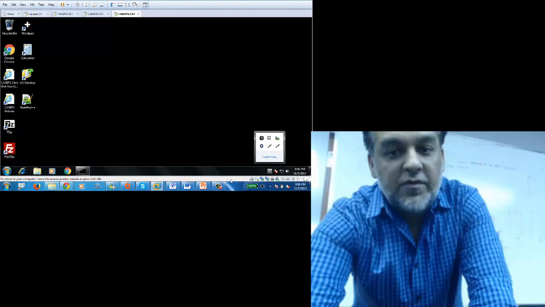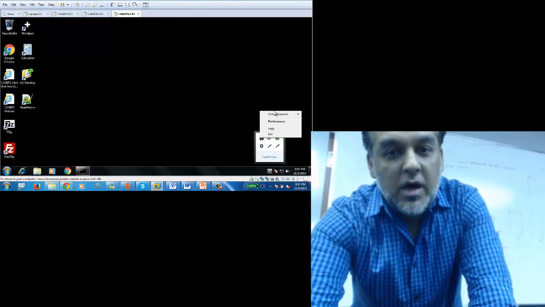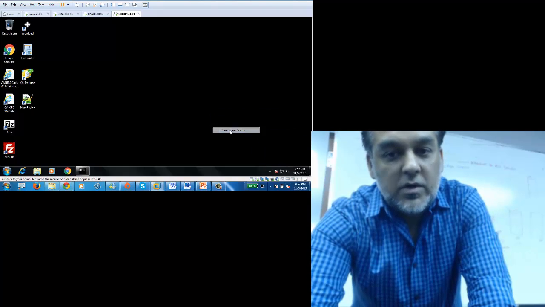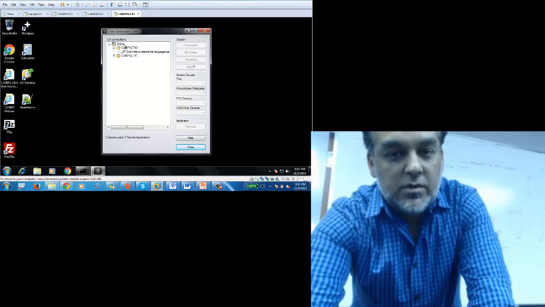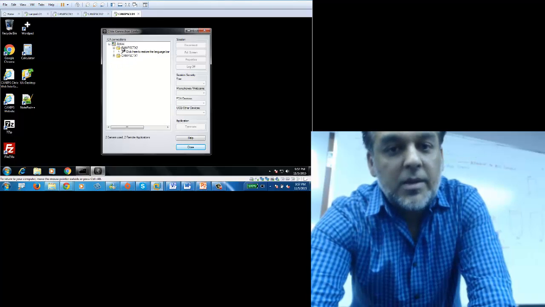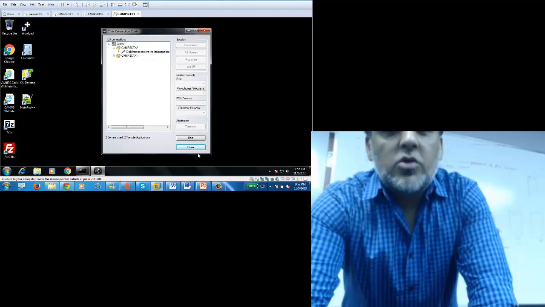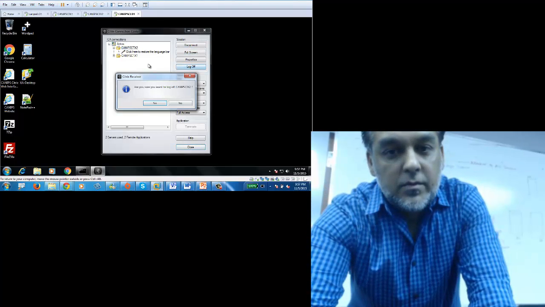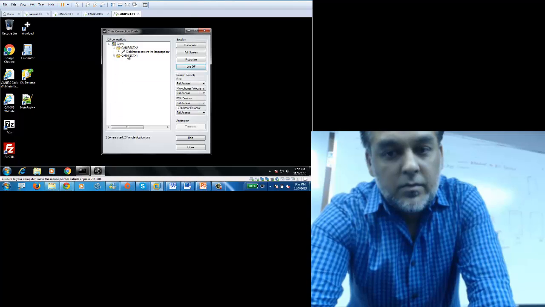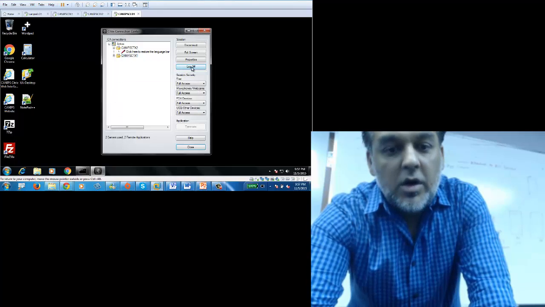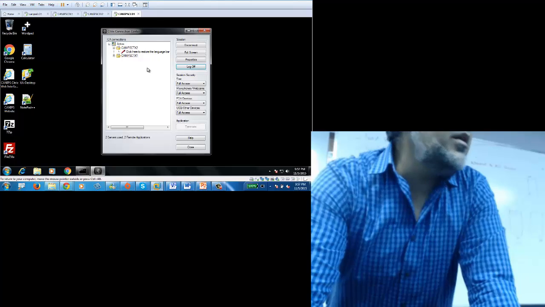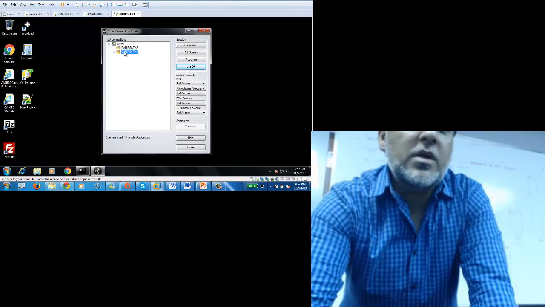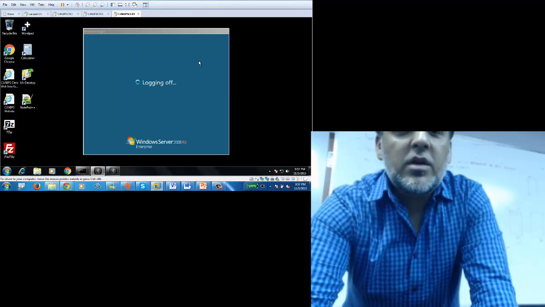So I log off from one server, and I log off from the second server. So you logged off from both servers? On the client, yes. Where do we have to click? On Citrix Receiver. Or you can completely log off from that machine. It will do the same thing.